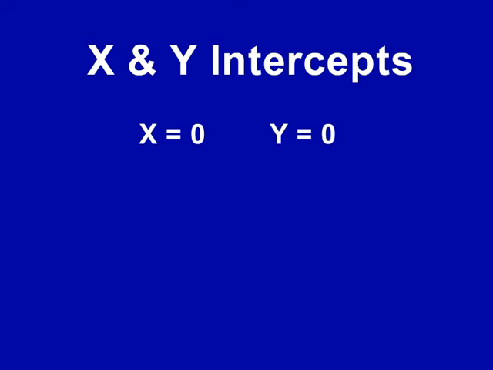But if you set x equal to 0, that gives you the y-intercept. That shows you where the x value is 0. That's where the line is going to cross the y-axis. Concomitantly, when you set y equal to 0, that shows you where the line is going to cross the x-axis. It's a little bit backwards, but once you realize it's that way, it's easy to remember.